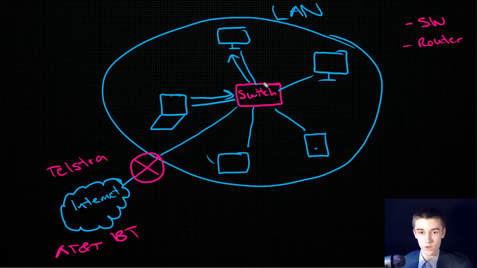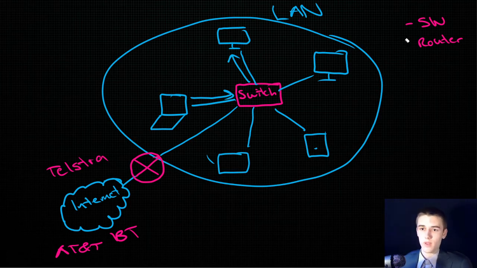The switch is a common device in the LAN. Some prehistoric devices before the switch were the hub and the bridge, but they were just a bit like switches, not as intelligent. Really, the switch is the main device in the LAN, and then the router connects to other networks.